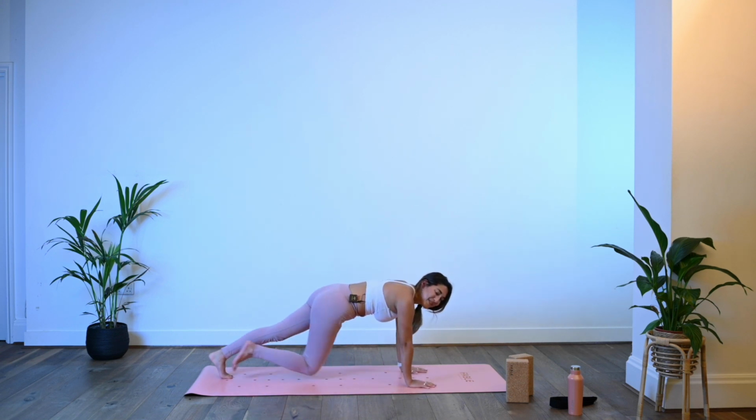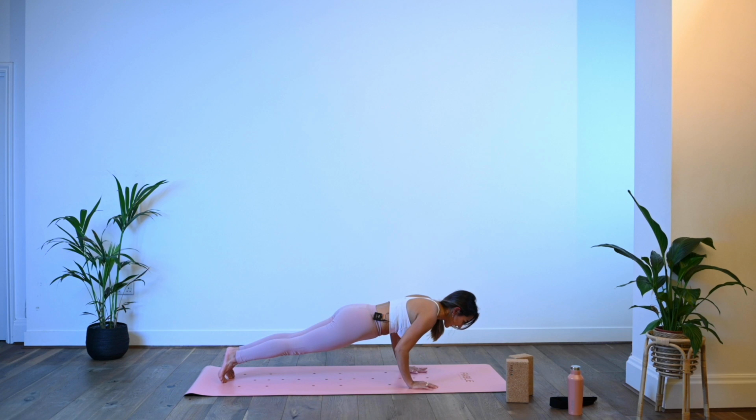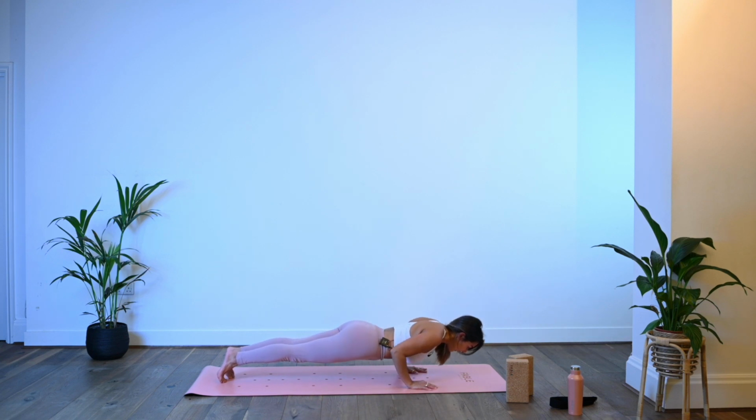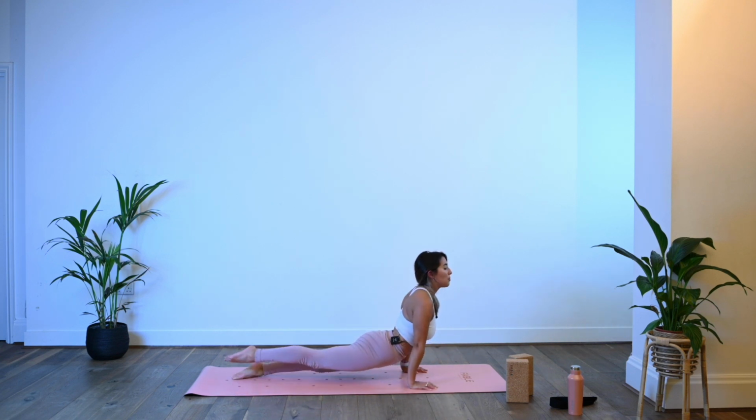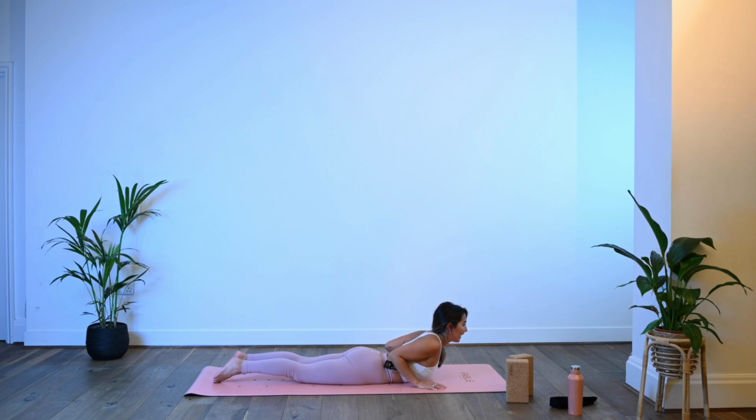Now extend your legs back, coming to a plank position. You can go straight to downward facing dog, of course you can. Otherwise, on your next exhale, Chaturanga Dandasana. Knees can be down, remember. Inhale, upward facing dog or cobra. If it's cobra, try not to lift too much. Shoulders roll back, elbows back.